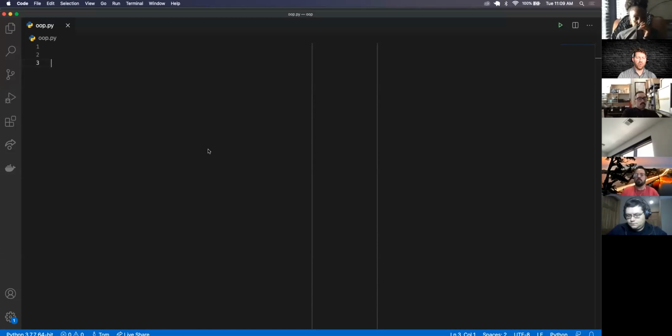In that, with the window class, there might be a method to open, and that to open method within that class, so it's an instance method, will have very specific instructions on how to open a window. And then separately, you might have a class called car or automobile that also has a to open method that has explicit instructions on how to open a car door. And both of those to open methods will be different.